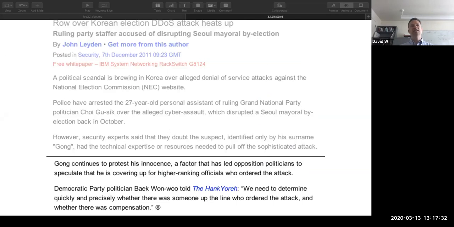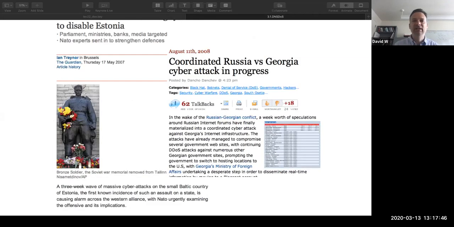One of the things about these attacks, by the way, is that attribution is very difficult. It can be very difficult to tell who mounted the attack, or why, or where this is coming from. All you know is that you're getting a ton of traffic and your website's not reachable, and it's hard to know who's ultimately responsible. When we saw heightened tension between Russia, Georgia, and Estonia, there were large-scale denial of service attacks against the Georgian websites and against Estonian websites. As far as we could tell, in Estonia it was probably not government-sponsored. It was probably led by some Russian citizens who were anti-Estonian. There were some reasons to think that maybe in Georgia, this was a government-run, military-run operation to try to impede the operations of the government of Georgia.